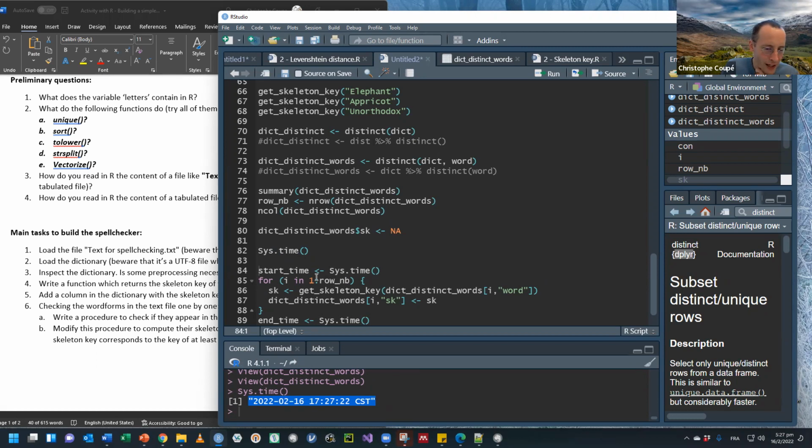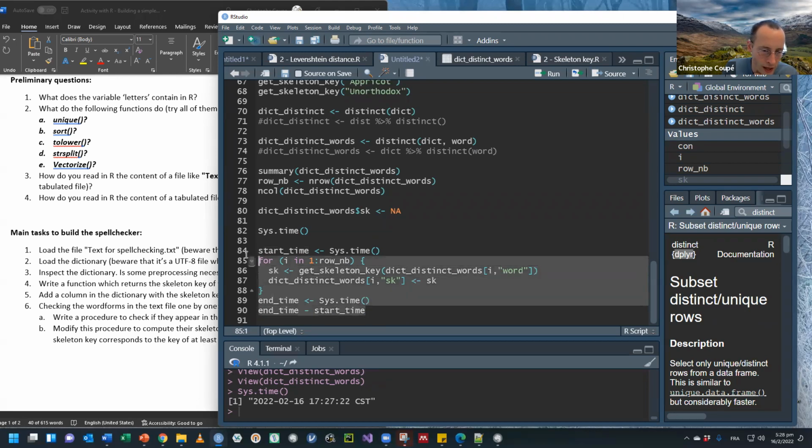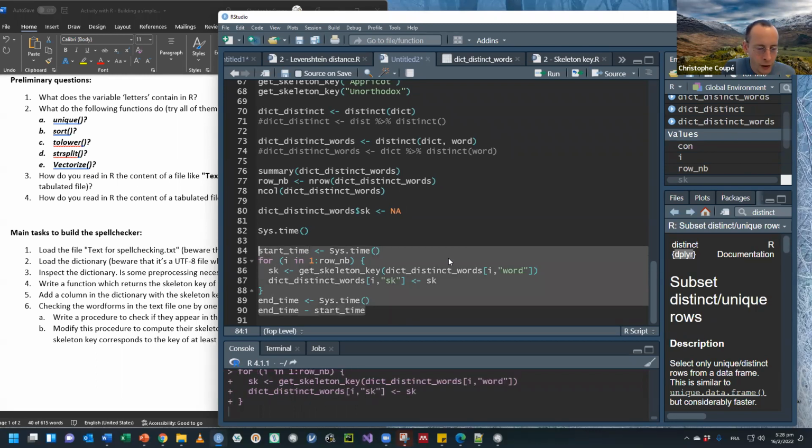So what I can do is get the time before I start my loop and store the result in start time. When I finish my loop, I collect the final time. If I compute the difference, I'm going to know how long this takes, provided I execute everything at the same time. So let's try that. I compute everything again.